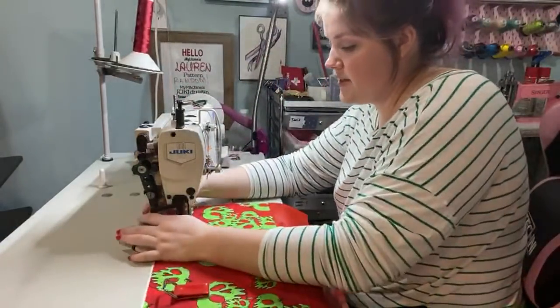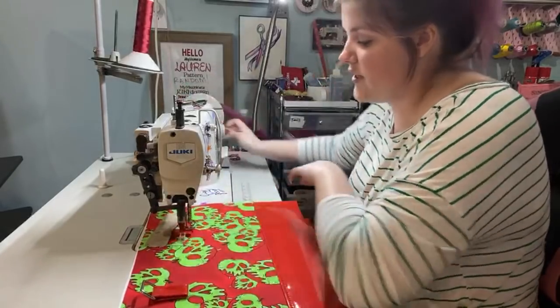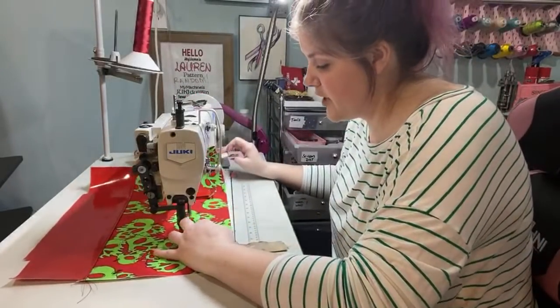And I'm using this scrap of leather underneath the connector because the Juki walking foot does have kind of a rough texture to it, so it can scratch hardware or vinyl sometimes.